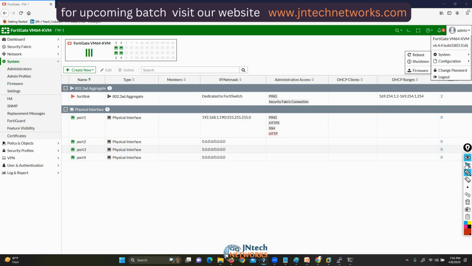Now, in case you want to restart your firewall device, you can click on system. You can go with the reboot option, the shutdown option, or the CLI.